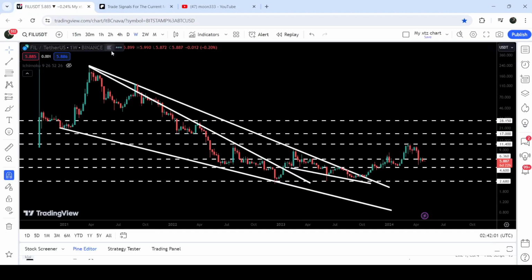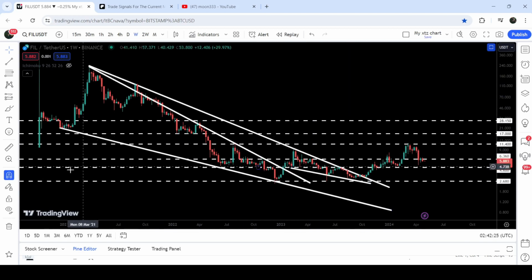On a weekly time frame chart, Filecoin was previously moving inside this falling wedge pattern. Then we broke it out and formed another falling wedge pattern. And both falling wedges were formed within the bigger falling wedge pattern. You can see we had another very long term downtrend and resistance. And when the price then broke out this smaller falling wedge pattern, at the same time, it also broke out this biggest falling wedge pattern as well.